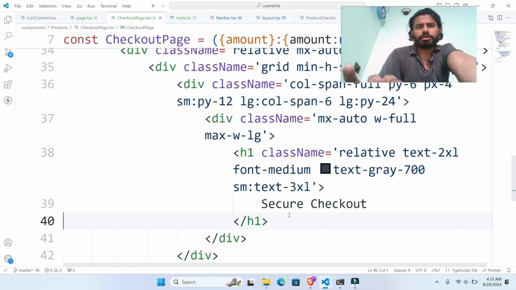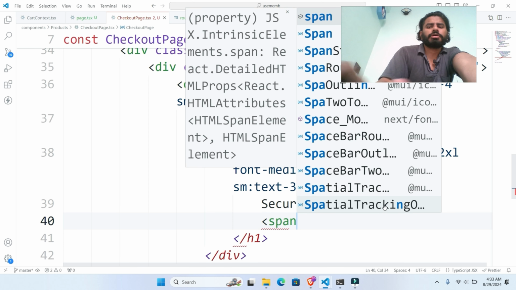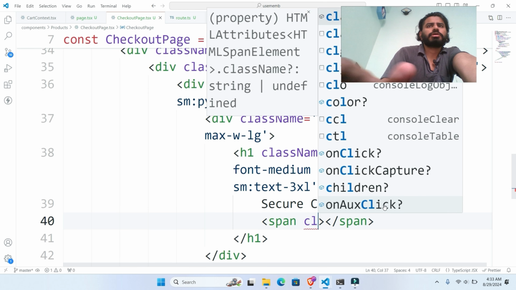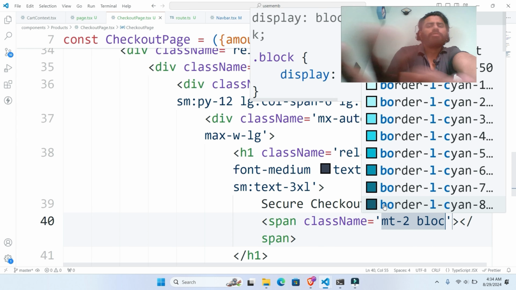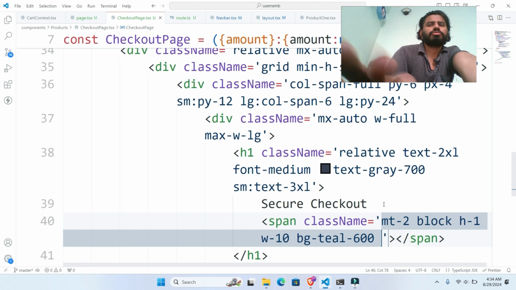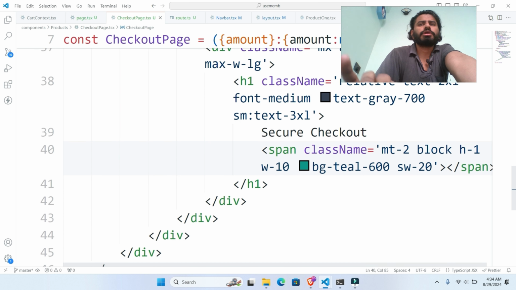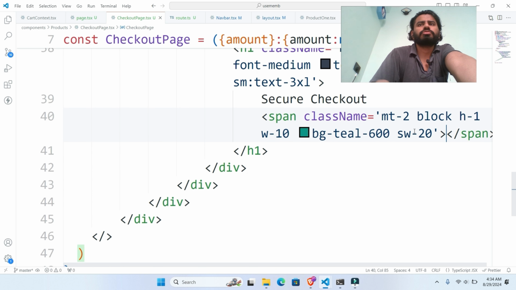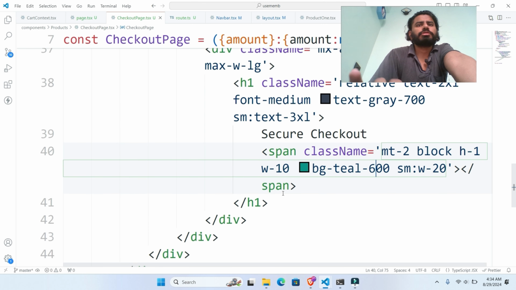Where is the cursor, guys? Inside the h1, I'm just giving a span with a className: md:block, h1 width 10, bg-teal, and so on. Cool. I can change it later on, guys. For example, I'm giving sm, and width of h1.